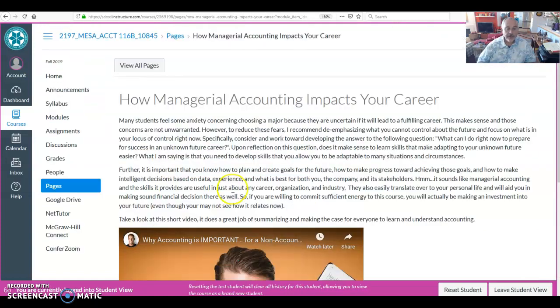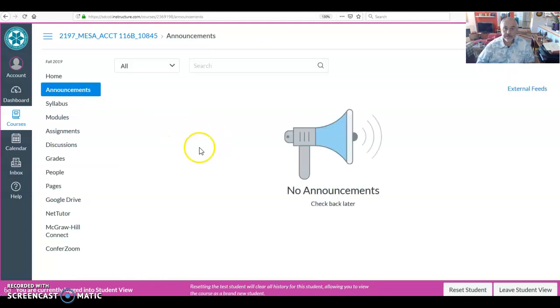There you go. So I will be sending you at least 2 announcements every week. You can find your announcements here. It'll say no announcements right now because I have everything dated, but the announcements will pop up. So when you first come into the class, there should be already announcements populated.